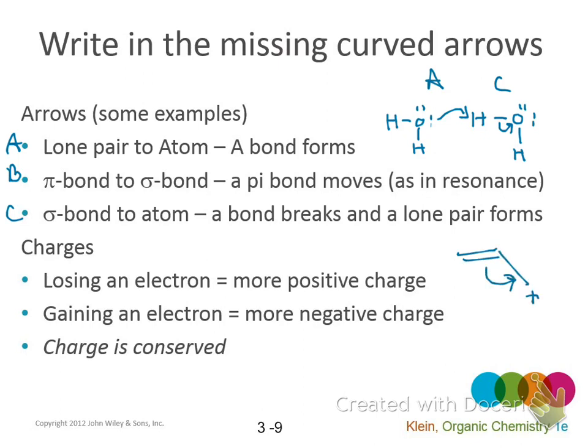You can also have things like that. That's a case of B, a pi bond moving to a sigma bond. And just remember for charges that when you lose an electron, your charge becomes positive. So if the arrow moves away from you, your charge becomes positive because you're either sharing or losing electrons. And if the arrow is coming towards you, your charge becomes more negative. Pretend you're an atom on a structure, and you're looking at an atom and saying, that's me. And then the arrow's coming at me, so you're getting more electrons. Your charge will be more negative.